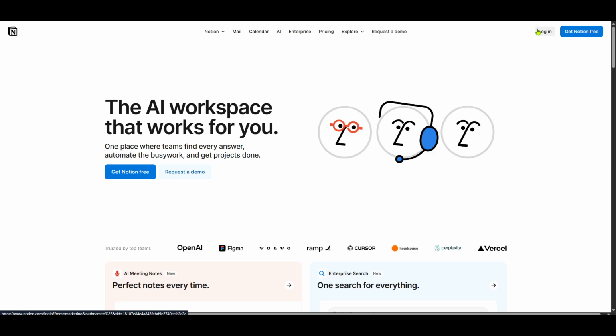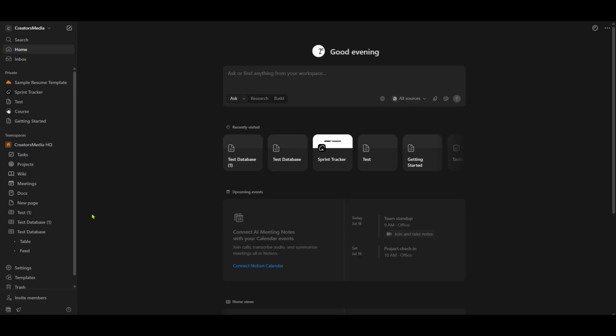Once you're on your Notion home, find and select the resume template that you want to export. If you've already created a resume page or template, it should be visible within your workspace. If not, consider creating a new one or importing a template from Notion's vast collection. Choosing the right template will ensure that your resume is organized effectively and looks professional.